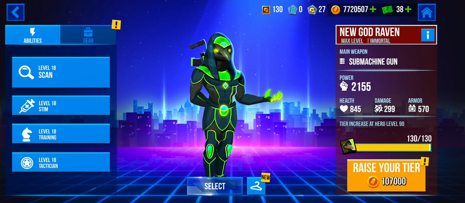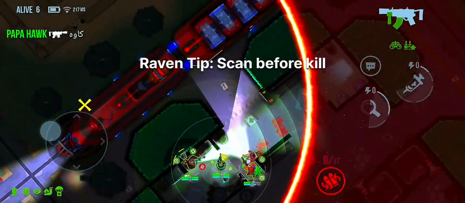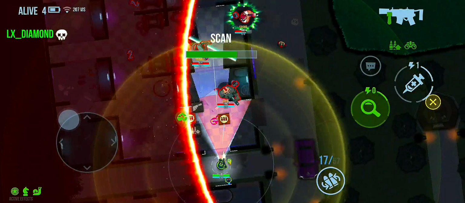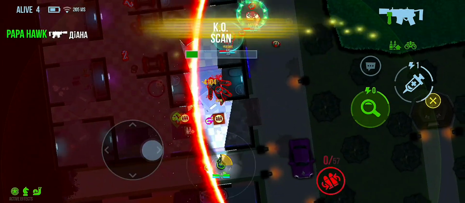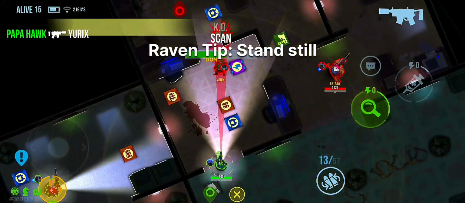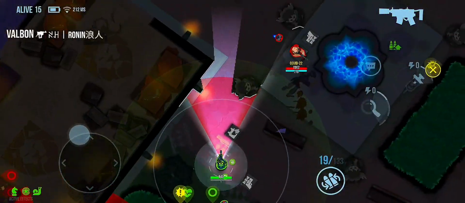So the tip that I would give you while using Raven is first of all, you need to scan just before you make the kill, because when you scan, you end up doing a lot more damage to the revealed enemies, as long as you don't cancel the scan. And then to deal with his widespread while moving, you need to stand still to make sure all your bullets enter the enemy and destroy them. So those are the 2 most basic tips. Any new player that applies these basic tips will probably be fine. Yeah, I guess that's it for Raven.